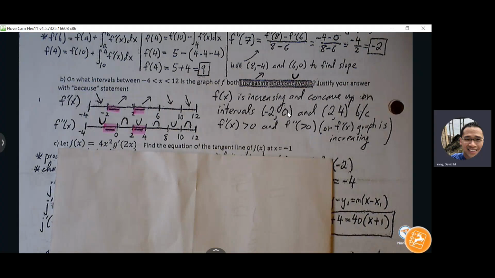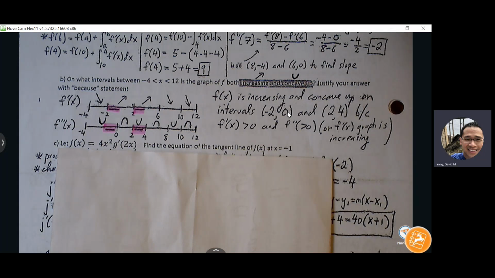Well, u-substitution would be for antiderivative, right? This is asking for the derivative. Anything stand out here? A little bit of chain, but there's something bigger here. There's a bigger product rule. Yeah, so product rule for the 4x squared and g prime of 2x. Do you guys see that? Those are two distinct terms, but then you're right. Within g prime of 2x, there's a little bit of chain rule.